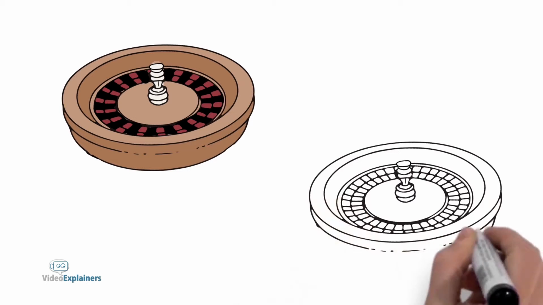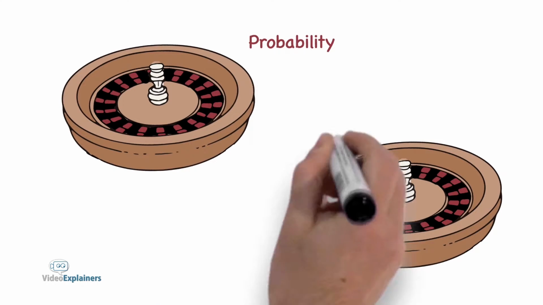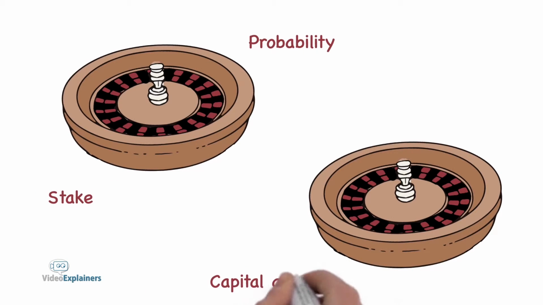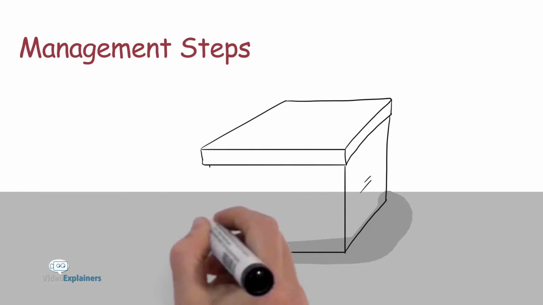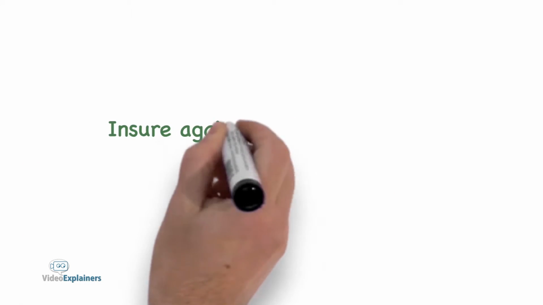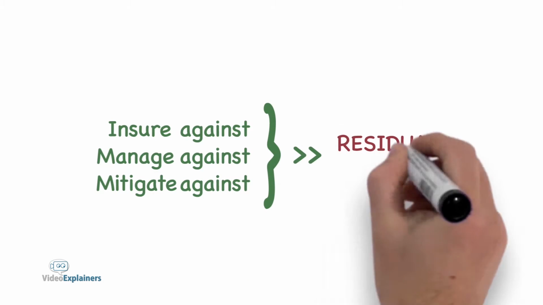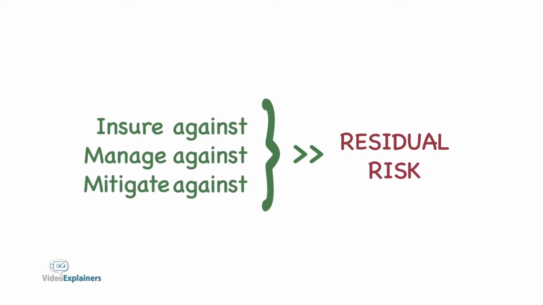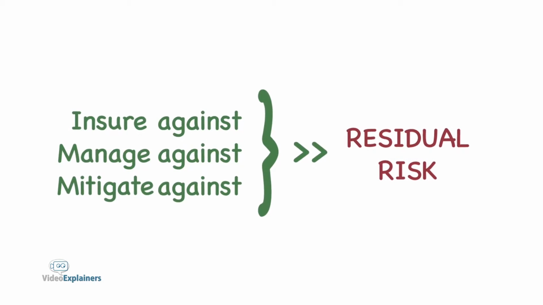A common framework is to ask how likely is it that the risk will occur? What will be the impact if it does occur? And so what's the potential risk? Next, what management steps can be taken to ensure against the risk, to manage the risk, or to avoid the risk? In light of these steps, what is the residual risk? And is it acceptable? Use this approach to determine the maximum acceptable debt.